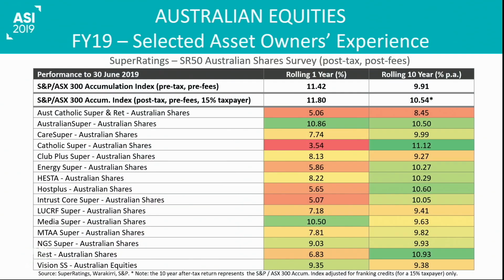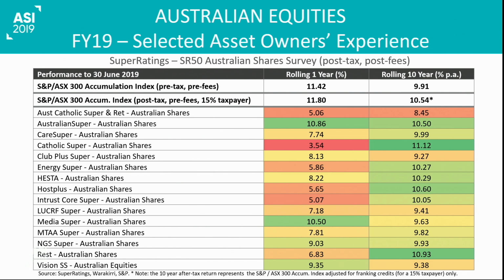And it wasn't just fund managers having a tough year. Super funds also had a tough year. This is just the Super Ratings SR50 Australian Shares Index. I've just picked out a few industry funds here. I probably haven't picked out all the industry funds in the room. It's obviously a busy chart. I'm told that the slides will be available on the app later tonight, and let's be honest, you'll just want to try and find your fund on there, and hopefully I've got the numbers right if it's your fund, or Super Ratings have got it right.